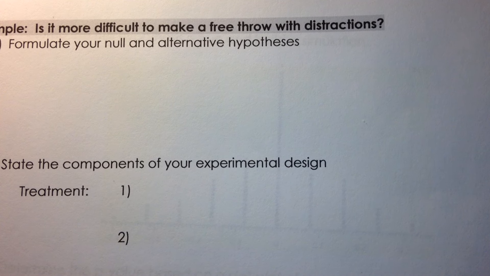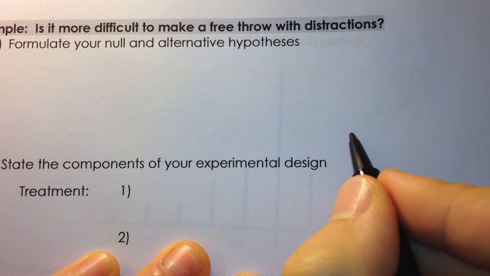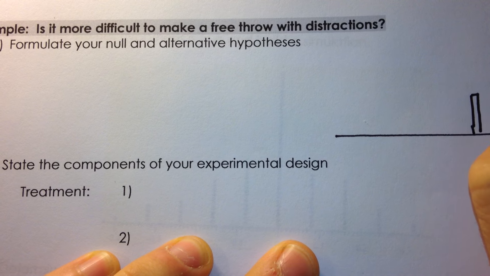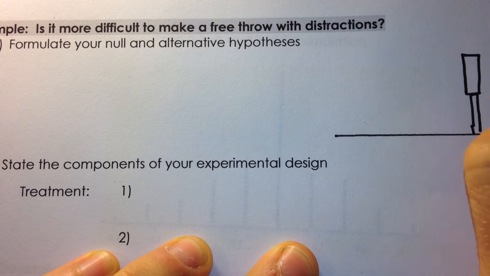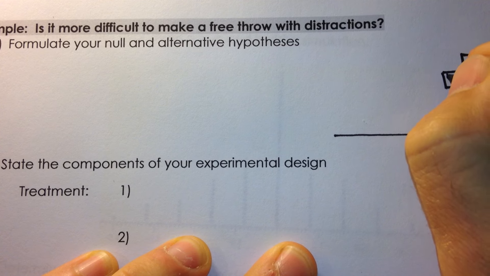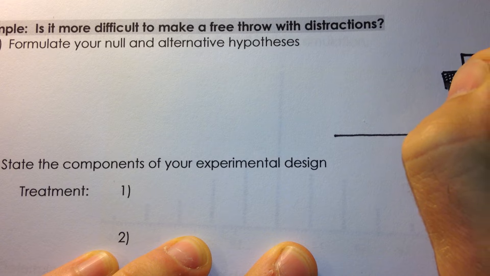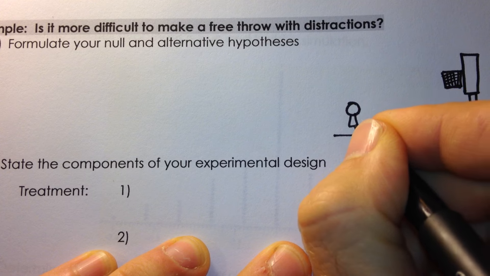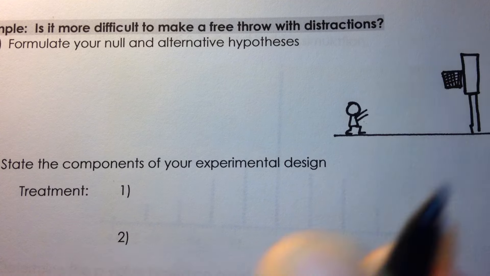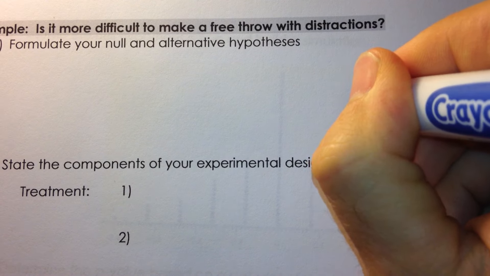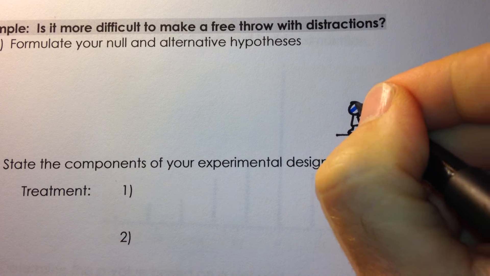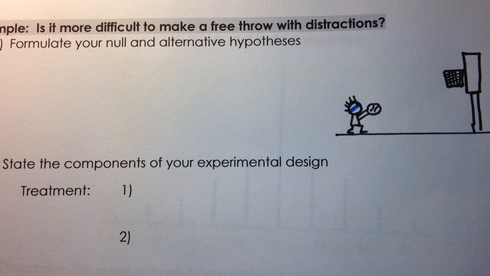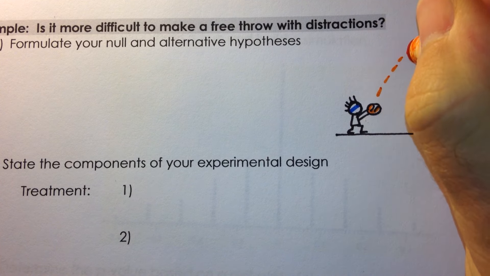So now we are going to look at how we can run experiments in the world of sports. So imagine that we've got a basketball court. And here's our player. He's got on a headband and he's about to take a free throw shot.